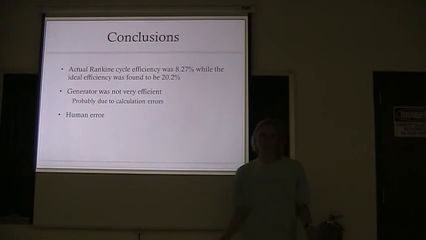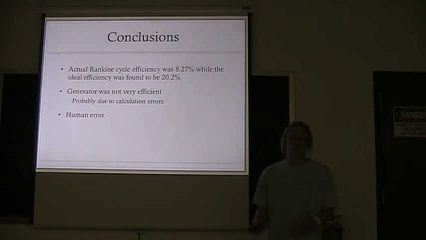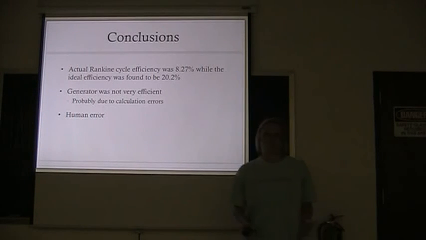I also calculated that the generator was super inefficient, but like I said, take that with a grain of salt. That was kind of difficult, I didn't really know what to do there. And human error: because we were controlling the steady state of the experiment, there was definitely room for error. You could see in our data, there's a lot of variation. It was going up and down. We were instructed to just choose a point within the steady state to do our analysis. So it could have been maybe not the best point to choose. Maybe the results were a little bit weird, and maybe that's why some of my calculations were weird.